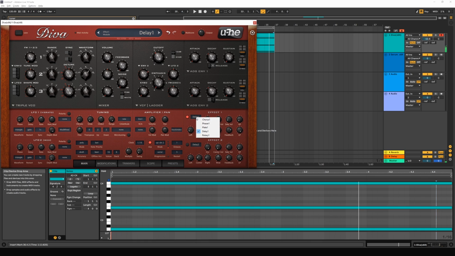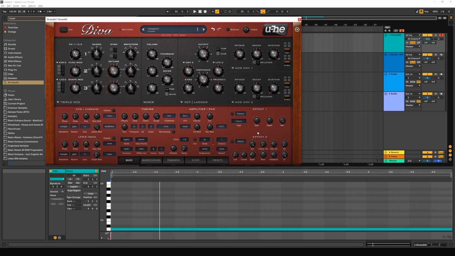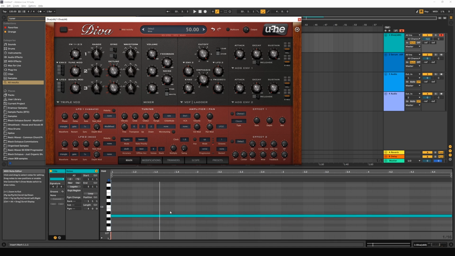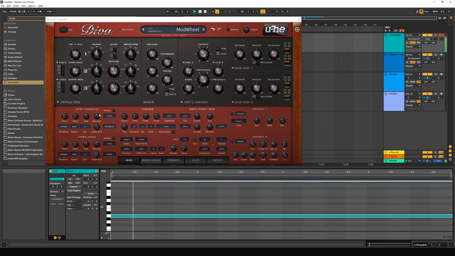Next up we're going to be doing the Rotary, which is a very unique distortion cabinet. Okay, so next up we're looking at the Rotary. Now for this sound I'm going to make a bass patch, just because I feel like Rotary always works really well on bass sounds. It gives it a really nice distortion and character. So we're just playing this note at A2. I'm just going to bring that range down on the octave so that we can have a bass sound. Bring down the cutoff. Turn up the envelope too.